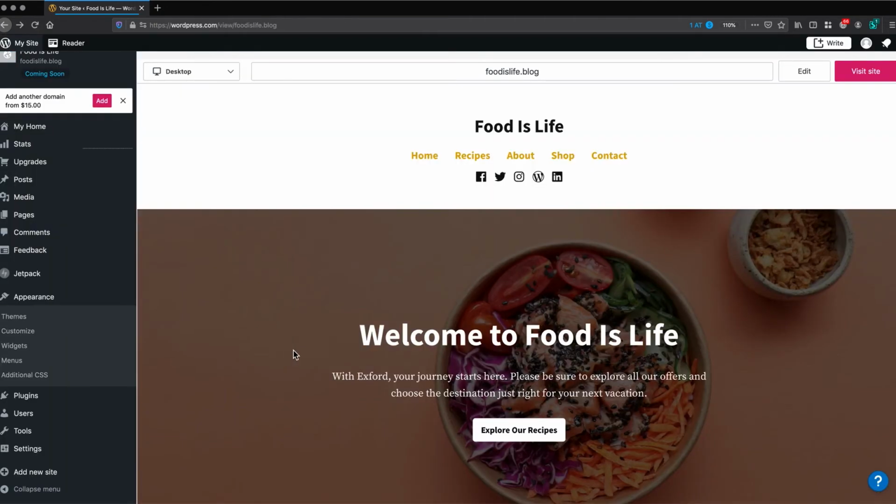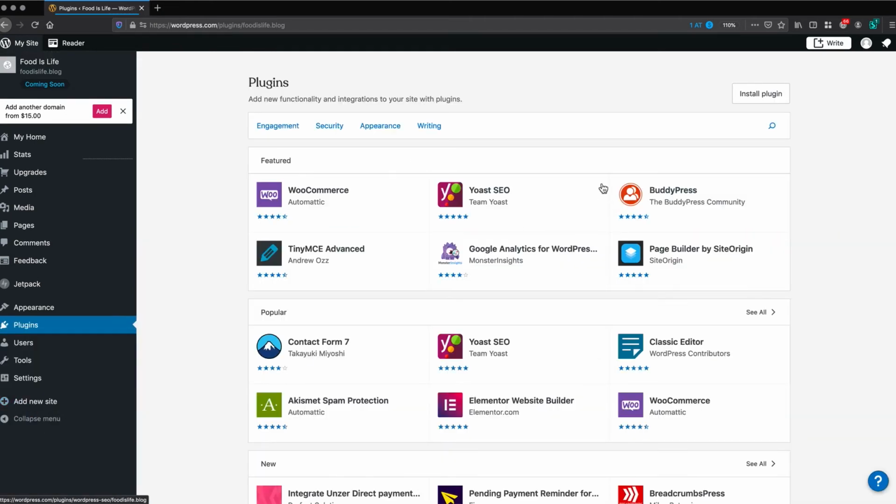The other way you can really start to increase the functionality of your website is through plugins. So if we click on plugins here, we can start to look at all of the different plugins available. And these are kind of like apps on a smartphone. So depending on what you're looking for, you can usually find a plugin to help achieve that. So for example, WooCommerce is a very popular plugin for adding an e-commerce solution to your website. So the full shopping cart, different products, you can customize this however you need to, whether you're selling physical products or digital products or memberships, pretty much anything you can think of, you can use WooCommerce for that.